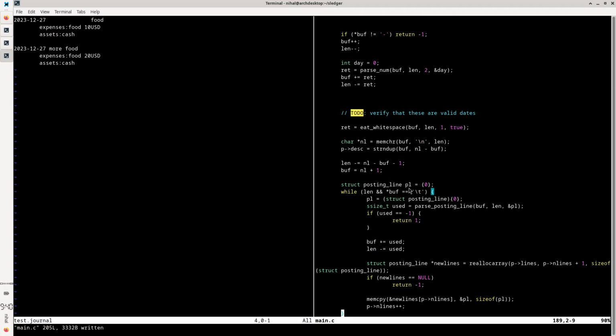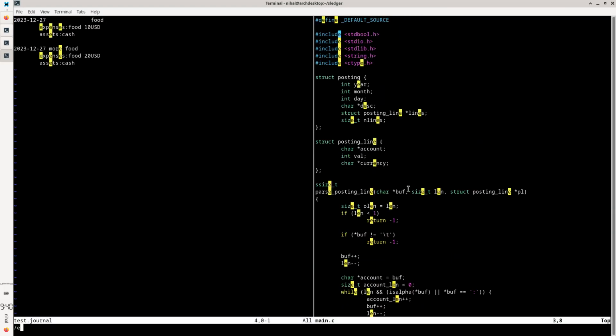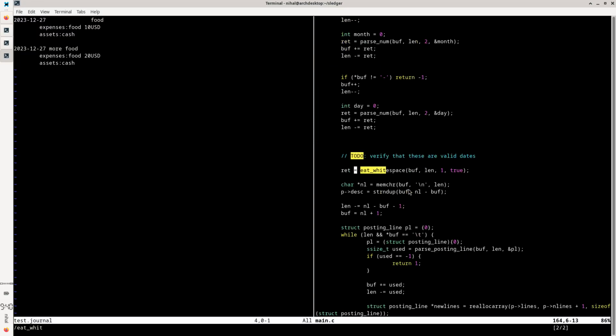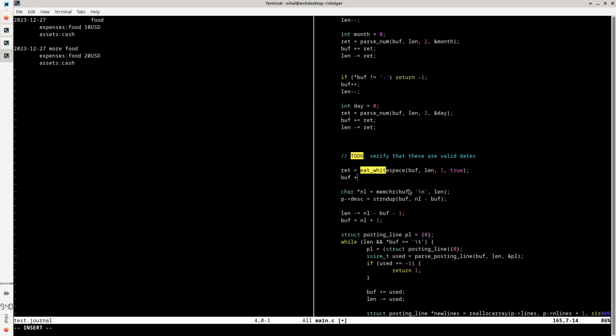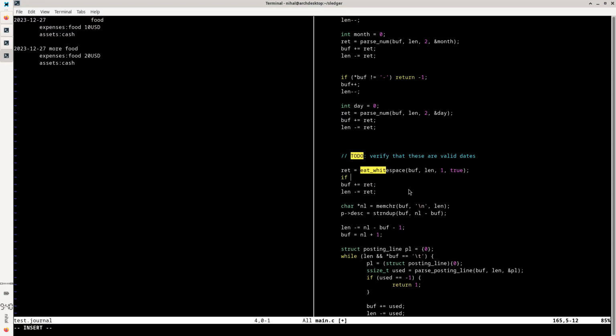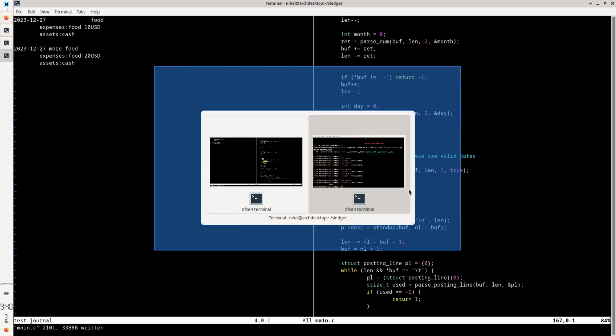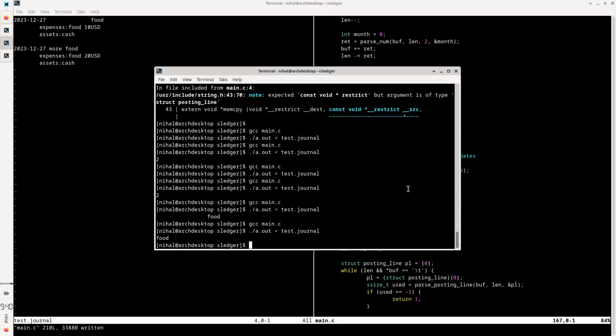So buff plus equals ret, length minus equals ret, -1, return -1. There we go.